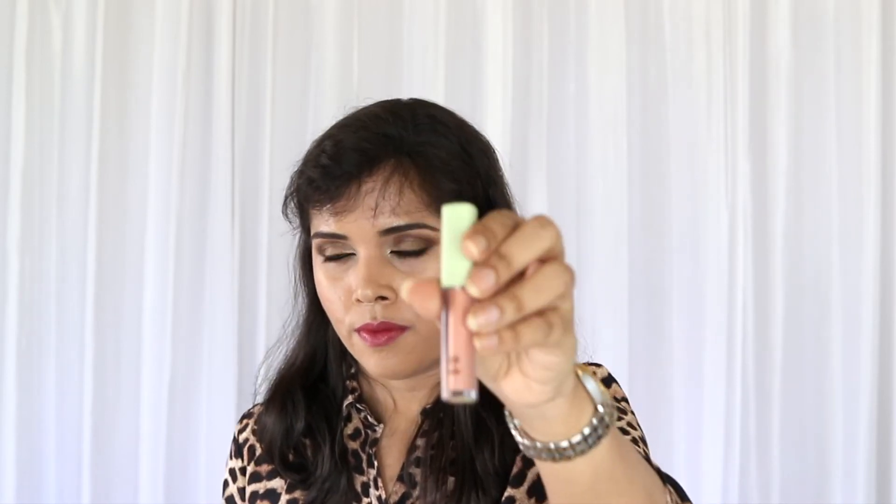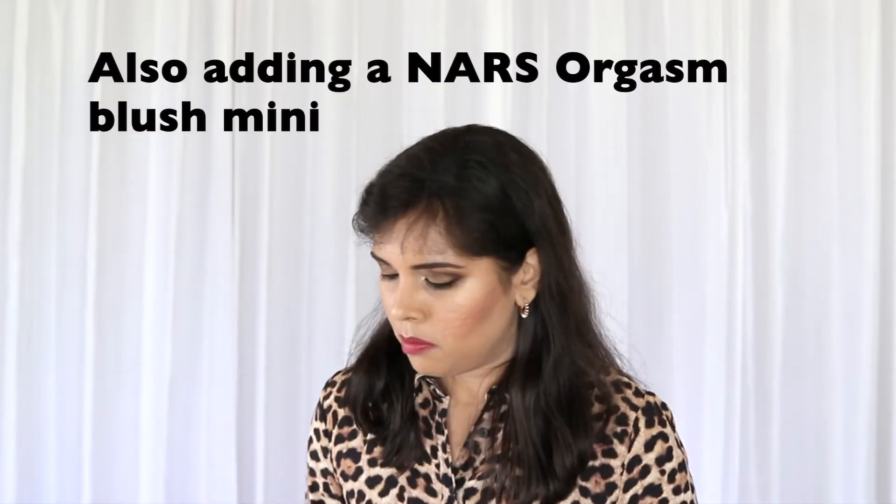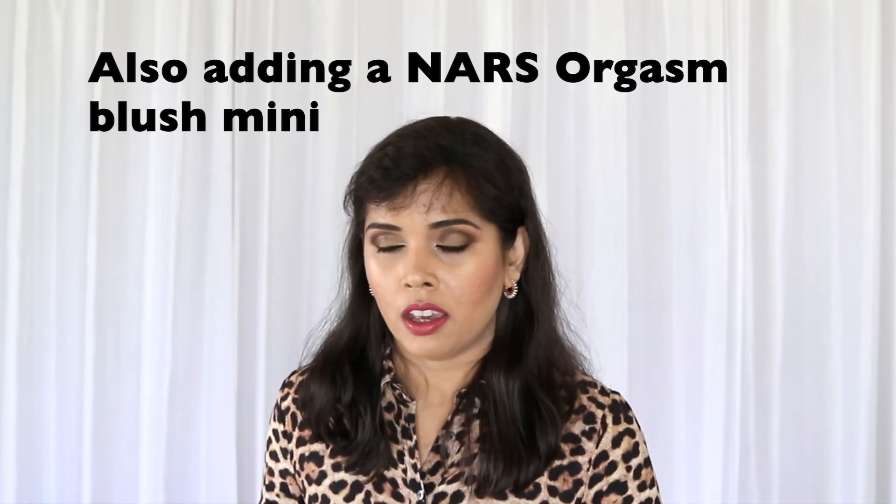A L'Oreal Gel Liner Super Liner in Black, number 01. A Freedom Pro Butters Gloss in Cappuccino Lover — again, very neutral. A Pixie Lip Lift Max in Honey Sheen. All of these are so wearable. An Anastasia Beverly Hills brow gel, which is a clear brow gel. And finally, a little eyeshadow trio — this is an Estée Lauder Pure Color Eyeshadow Trio. Confession: this came in a gift with purchase and I haven't opened it, because I have too many eyeshadow palettes in my stash.